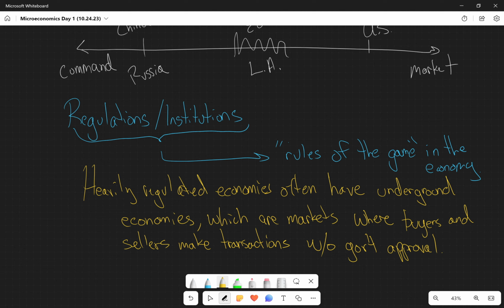So sometimes if a black market is persistent and doesn't go away, what does the government decide to do? They decide to deregulate. They might bring that black market into the light, right? Which, you know, some states have done here in the United States with marijuana, right? So bringing these underground economies, black markets, into the light and then taxing them and regulating them.